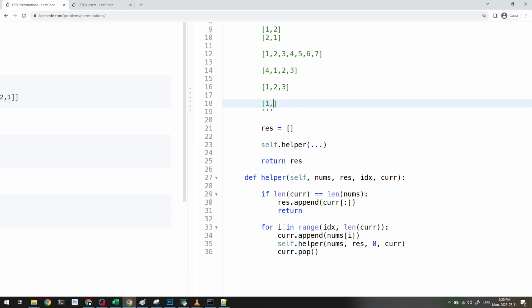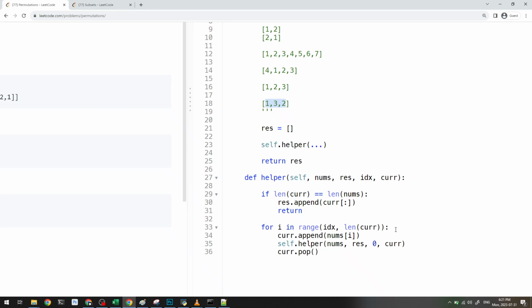So now index is 2. So then we add in the 3, and now we do the recursion back to 0. And now you can see why we're going back to 0. Because we go back to 0, we skip the 1, but then I will become 1, and then we add in the 2. And so at this point, this is why we go back to the front, so we can have these kinds of reverse orders here. So in order for us to do this, we need to basically keep track of the elements that we've added.